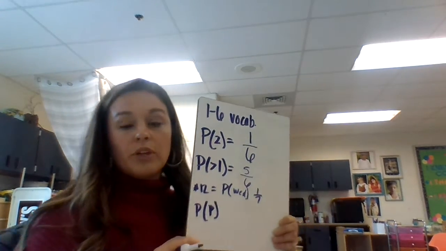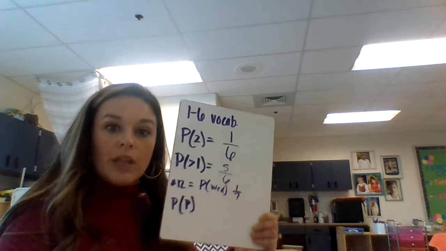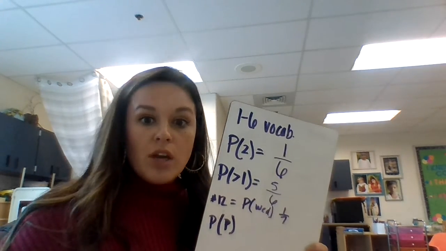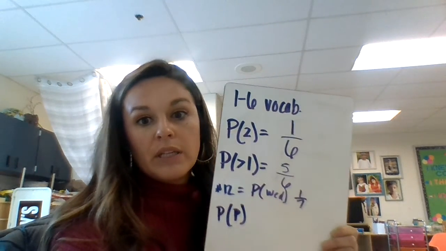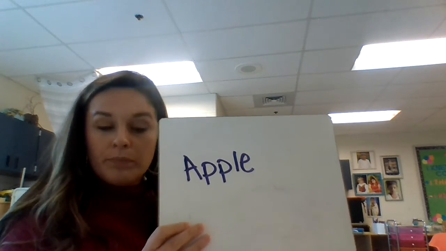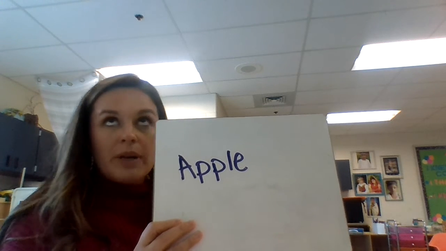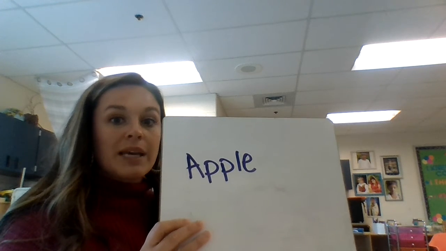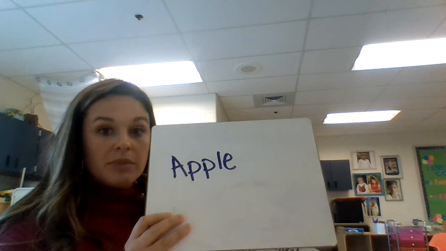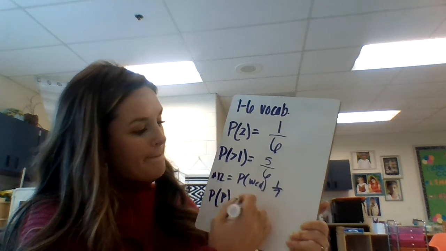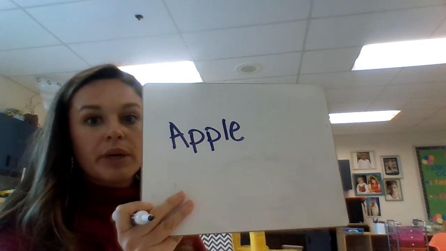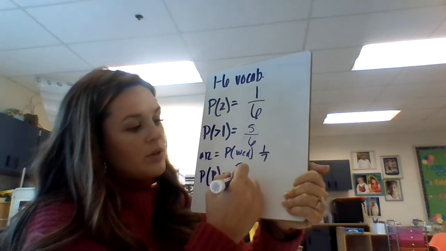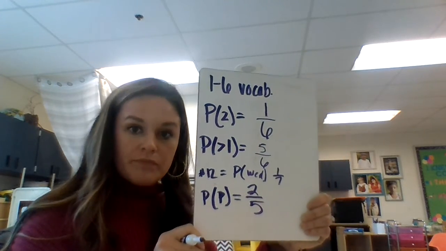And the last example I'm going to do, this is not from your lesson, but it's similar to the last problem that you have. So what is the probability that if I had all of the letters of apple and I put them in a bucket or something, what is the probability of me picking out a P? Well, our desired possible outcomes, how many Ps are there? There's 2. So that's going to be our top number. And then how many letters are in apple? 1, 2, 3, 4, 5. So the total possible outcomes is 5, 2/5. And that's it.